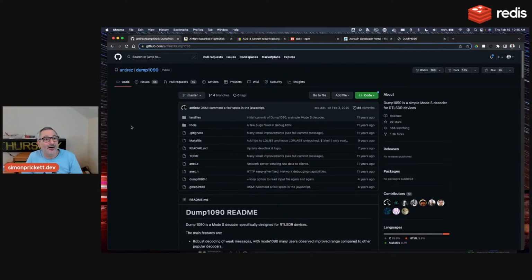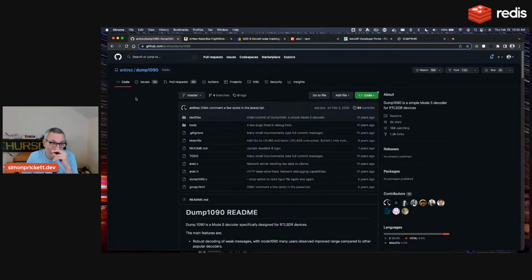So I'm using dump1090 here. And what that's going to do for us is read these messages from a software-defined radio. And it's going to make them available on a port in a format that we'll need to decode. And then we'll write some software. I'm going to write that in Node.js. And we can then do something with that.